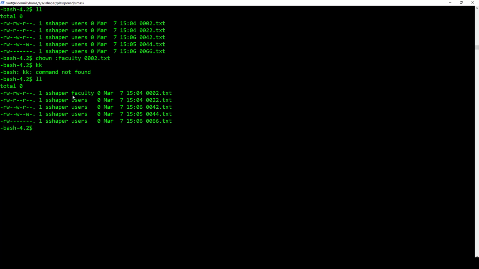That's really all chown does. If I want to change it back, just chown, and I change it back to users, because that's the default it goes into, and then the file name. Oops, forgot my little colon.